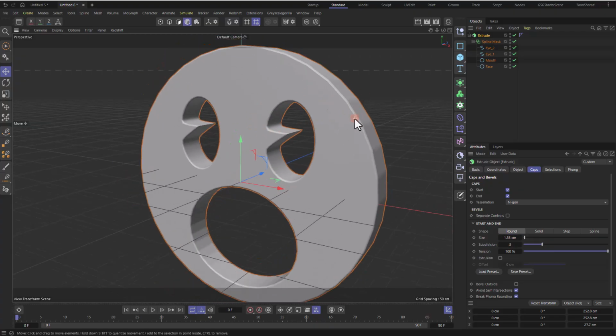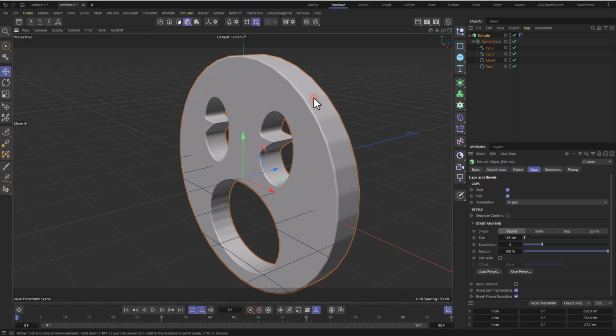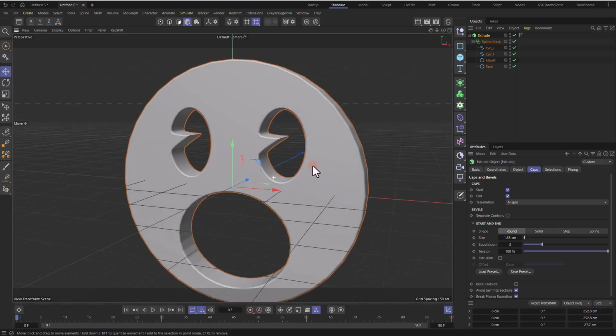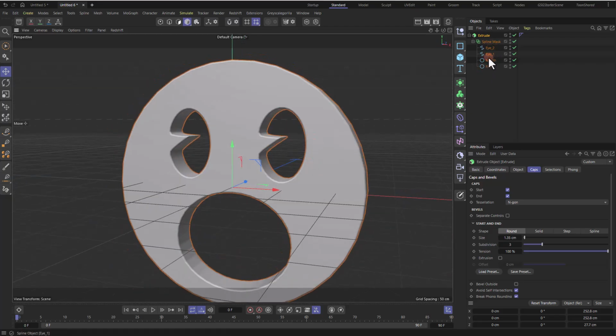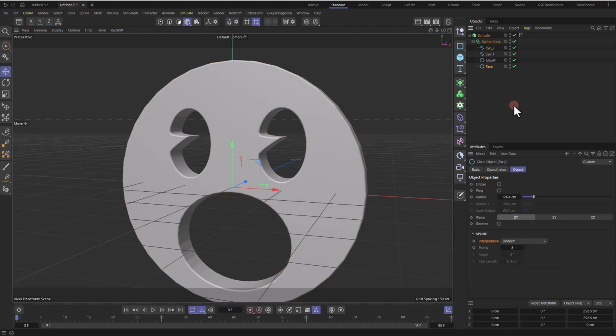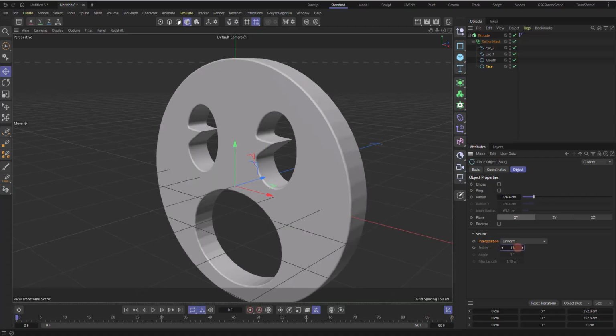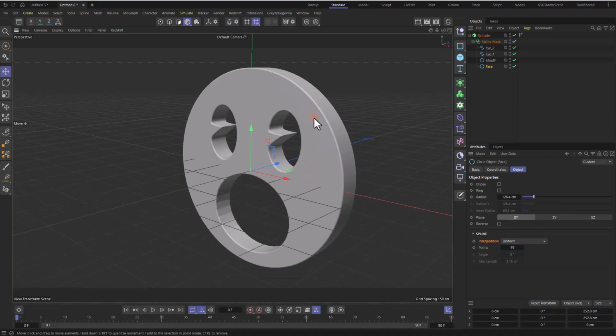And one thing I want to do as well, you see here that we can see kind of where all of these are connecting. I don't really want to see that. I want to smooth that out. So to do that, let's just go to face and we're going to do something similar to what we did earlier, right? Where it says spline interpolation is in uniform right now. We're just going to increase the points. And what that's doing, it's almost like adding segments, right? So look, the more segments we have, the smoother it is.